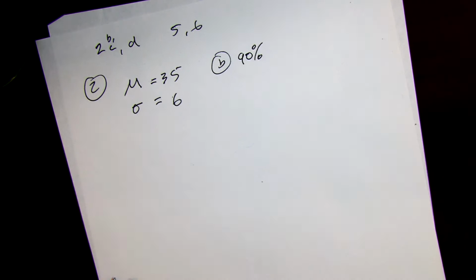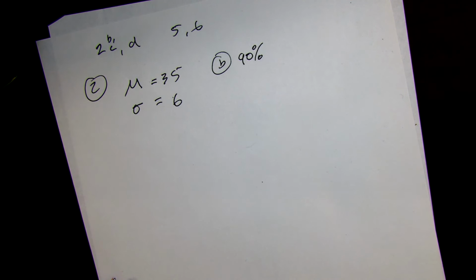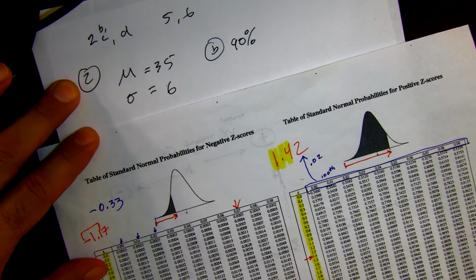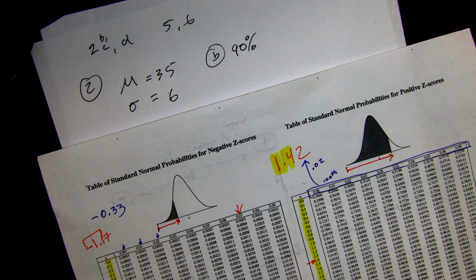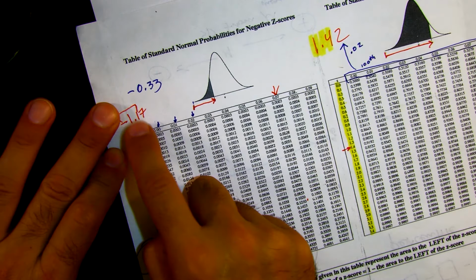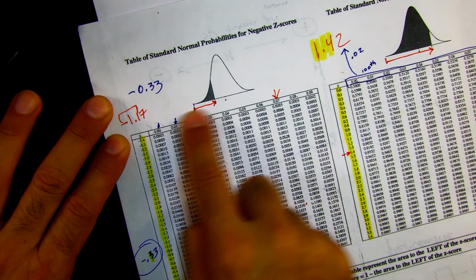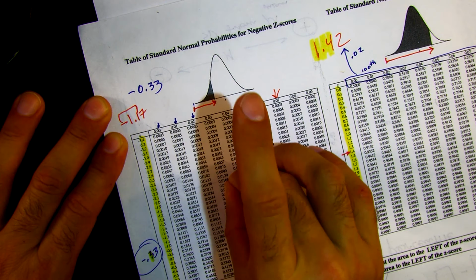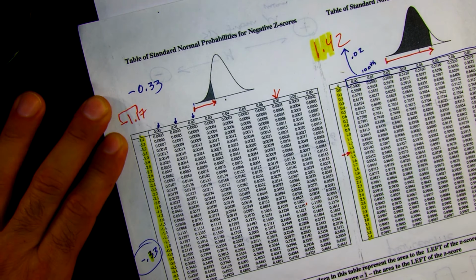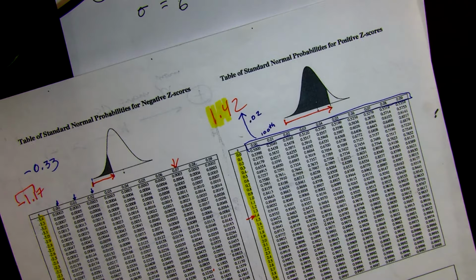So I want you to get out your z-score chart. You've got to have your z-score chart out for these. Let's pull it up. Once you master the z-score chart, all this is going to get much easier. So first off, we need to see what z-score comes from the 90th percentile. Remember how we find them with the tenths value and the hundredths value? We bring them all together to find the percentile. These are all the percentiles. So first we've got to look for the number that is closest to 90.